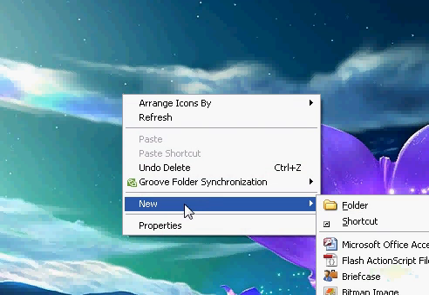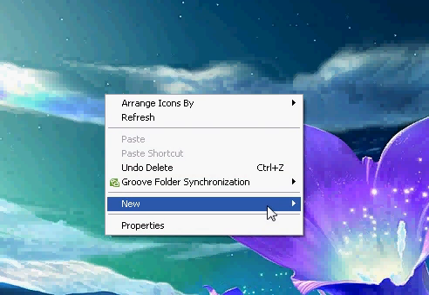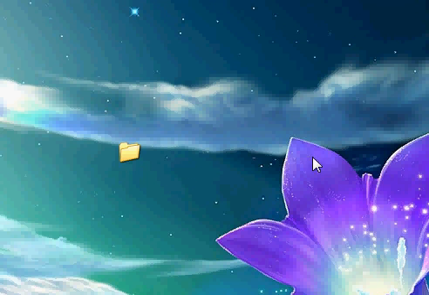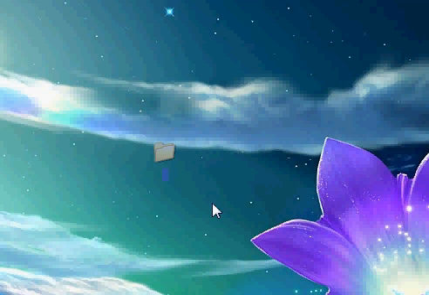Now what you're going to do is go to New and Folder and create a normal folder. Now you're going to delete the name, and using your number pad, you're going to hold down Alt while you type in 0160. Now nothing's going to come out after you let go, but once you click away from the folder, you don't have a name there.